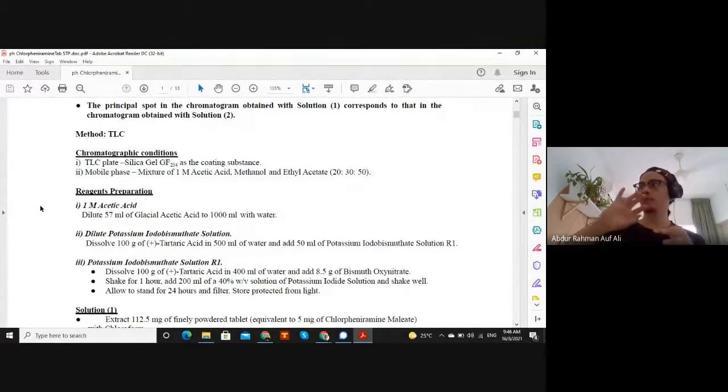So manufacturing plant boleh beli this material as raw material. Okay, so katakanlah nak test chlorpheniramine tablet, we order 200 milligrams of a reference standard from USP, US Pharmacopoeia.